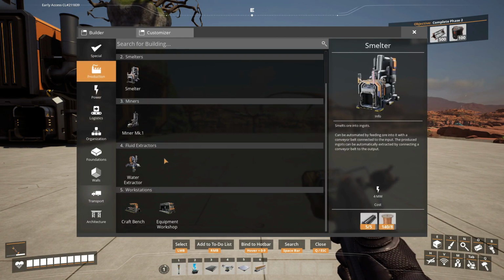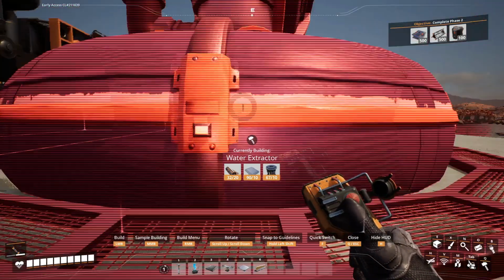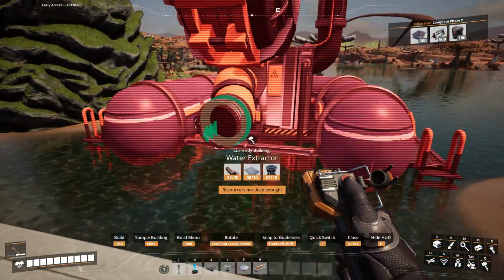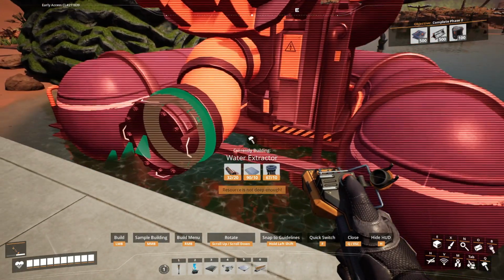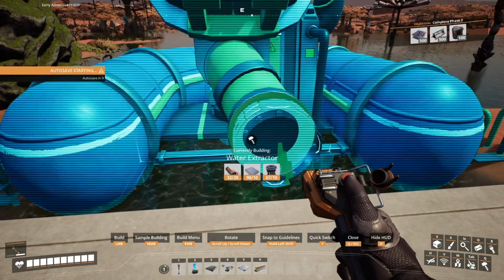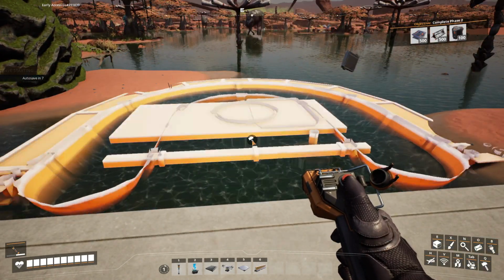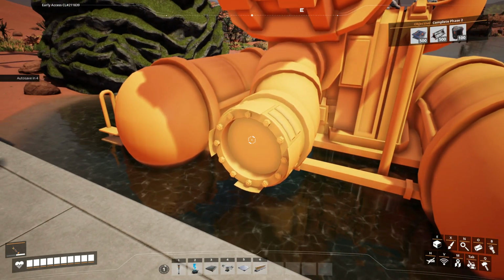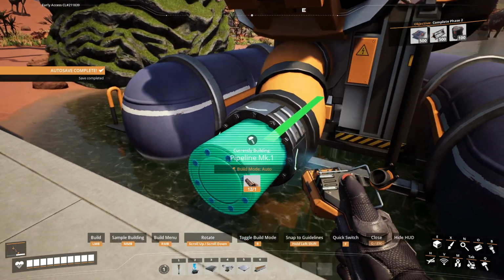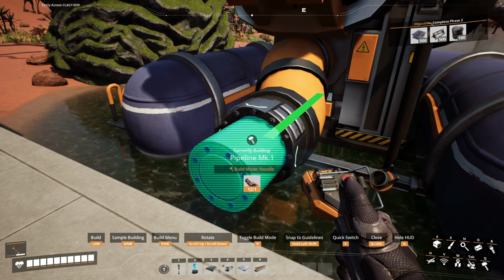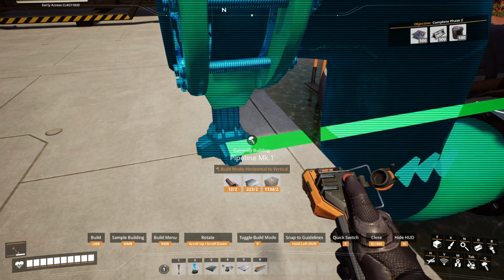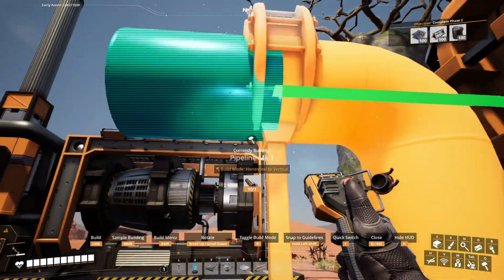So let's go to our production and we get our water extractor. And yes, we do have everything that is needed here. Now, one water extractor should be able to handle, I think, well, it can easily handle two generators, but yeah, we're just going to get one first off. So then we will go ahead and grab our pipes, and we want to set these to go from horizontal to vertical. So we are going to go ahead and bring this up onto here, and then we're going to lift it up so that we can walk under it.